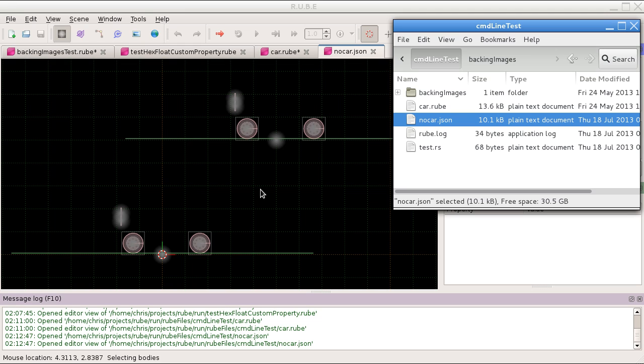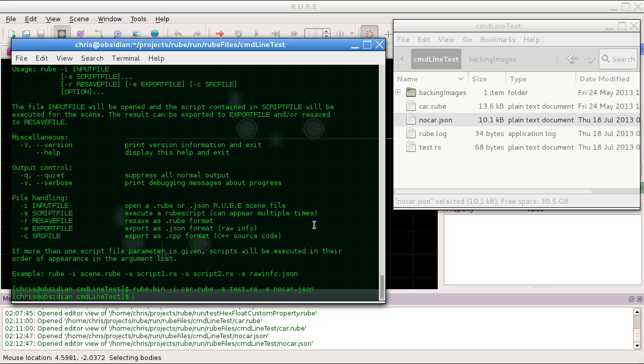So this is going to be very handy for when you have a large number of files to work with that all need to have the same thing done to them. Or quite often you might find that you want to keep all your RUBE files, but when you come to actually deploy your game or make your resources for your game, you just want to get the most recent version of your RUBE file and export it automatically.